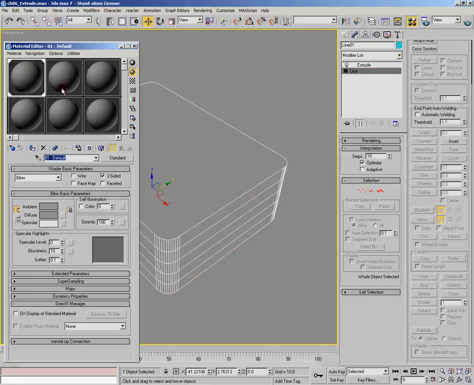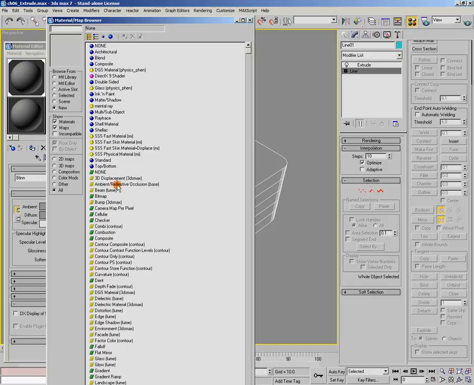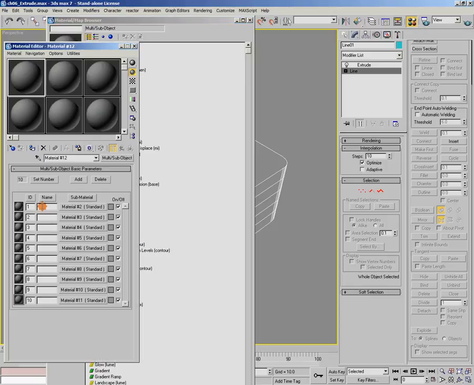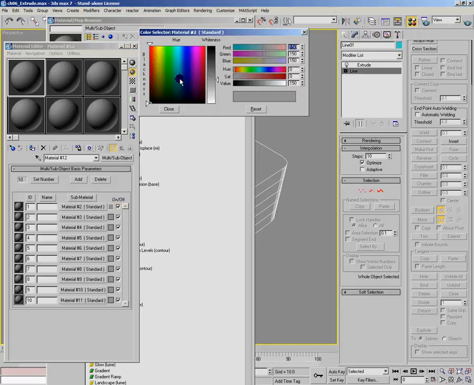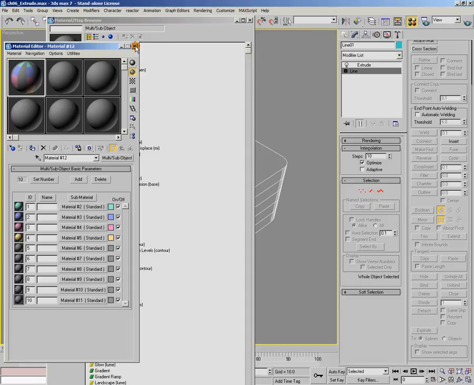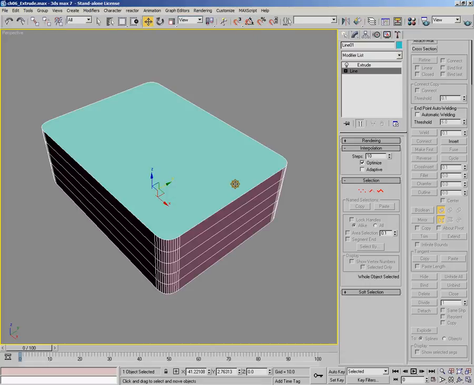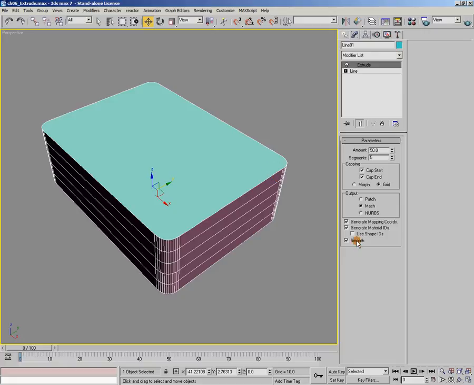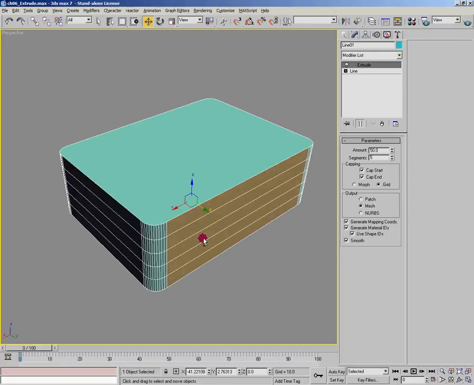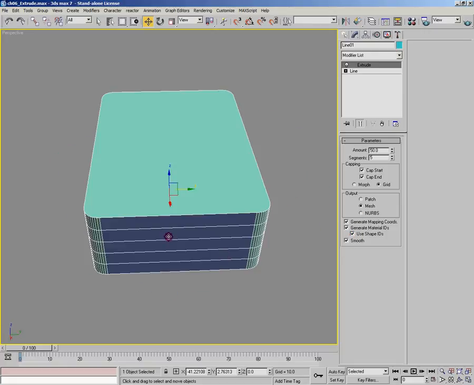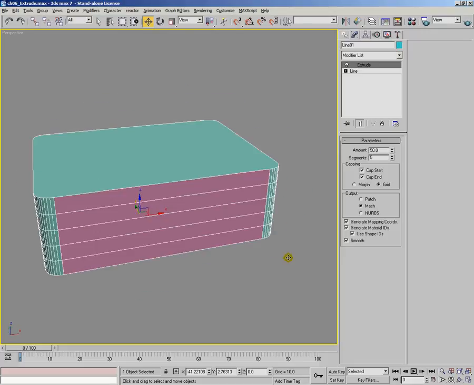Let's quickly make up a material where we can demonstrate this. So let's go for multi-sub-object. We need a few materials here, so I'm just going to change these color swatches so we can see a difference between the different IDs. There we are. And now if I apply this to the surface, we'll turn this on and click on the surface, use shape IDs, and you can see now that this and this surface have different IDs.